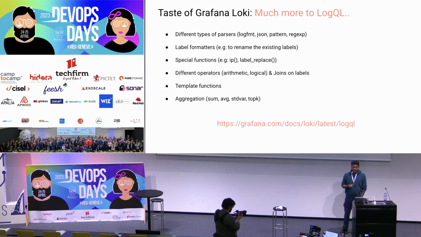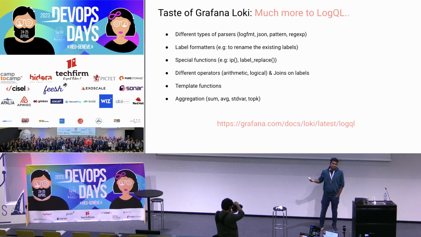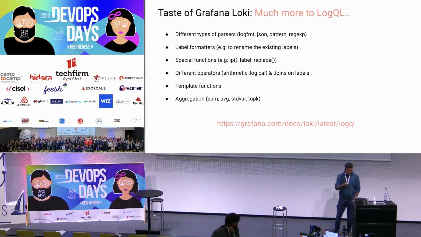Yeah, so aggregation, like what we saw here is just a sum, but you can still do a topk, for example. Here it shows all the applications aggregated by namespace. Maybe you want to know, show me the top 2 namespaces having more errors, right? Or if you have some kind of user ID, you can say, show me the top 2 users affected by this error. So you can do all sorts of aggregation as well.